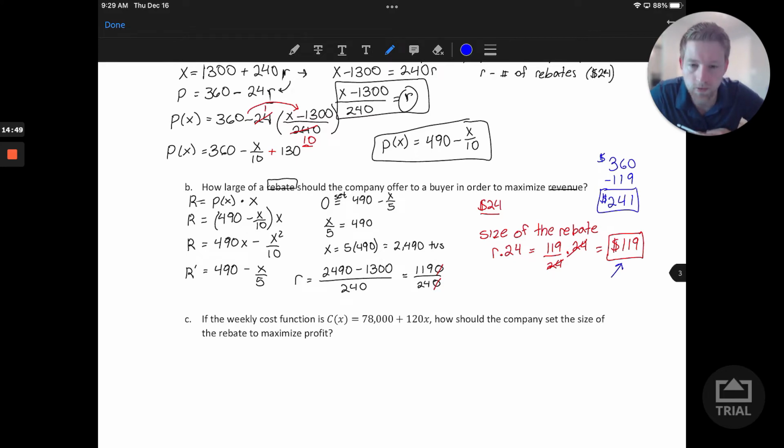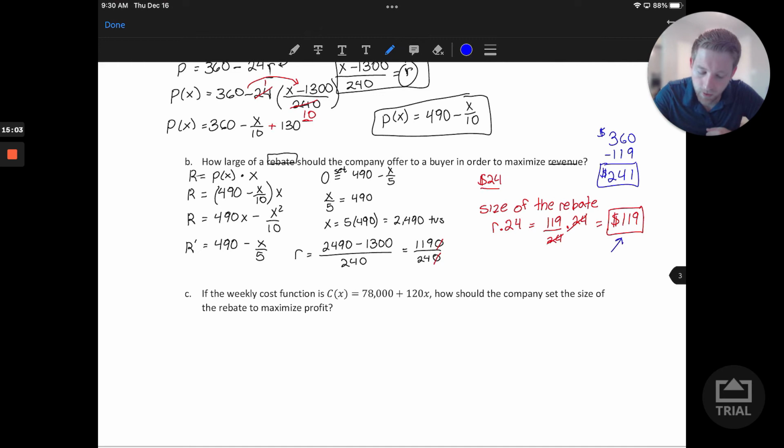So this is a little bit different. Now we're incorporating another function, which is cost. So if we go for this cost function, there's another way to represent our profits. The profit, P of X, is represented by the revenue, we'll call that R of X, subtract our cost, C of X. So we knew the revenue function from part B.